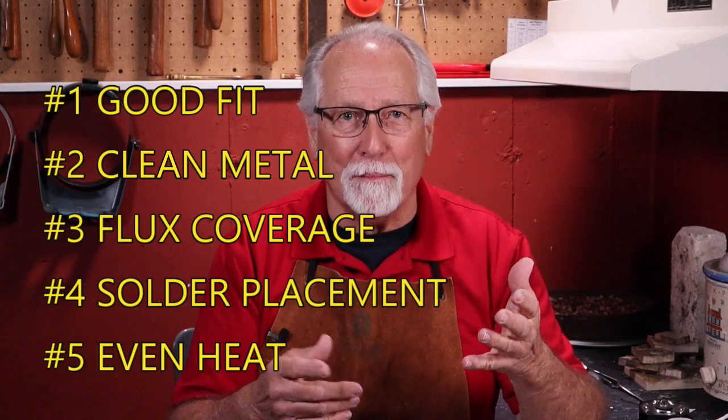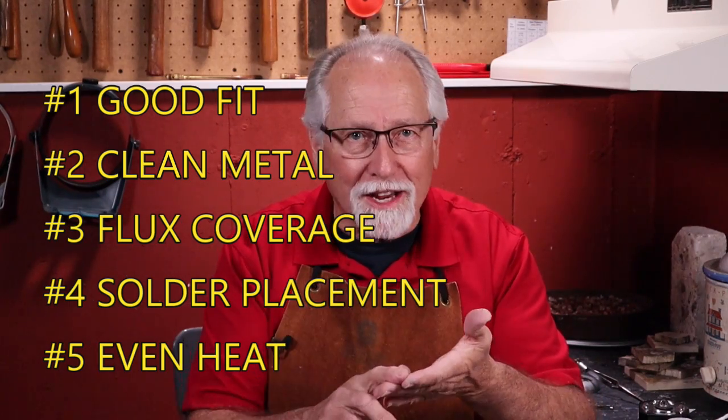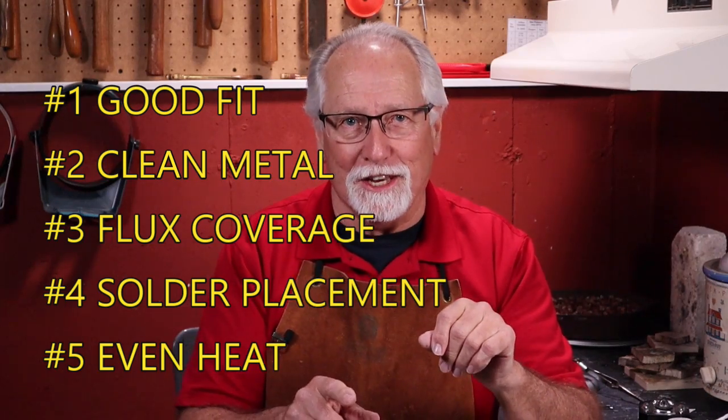Soldering mistakes can happen to any of us at any time. Before you silver solder, remember the 5 areas where mistakes can happen: good fit, clean metal, flux coverage, solder placement, and even heat. When you understand what causes soldering mistakes, then you will be able to avoid them and have a great silver soldering outcome.